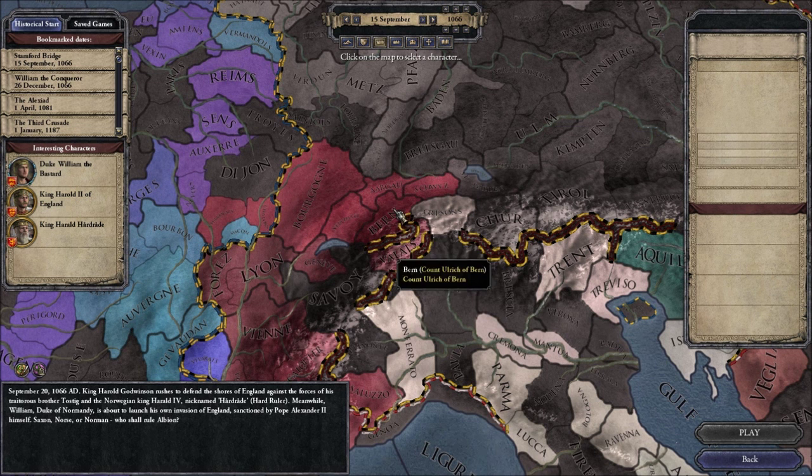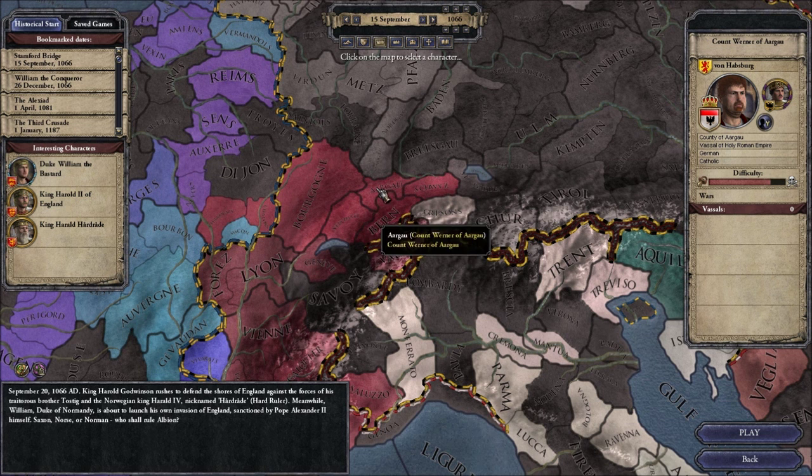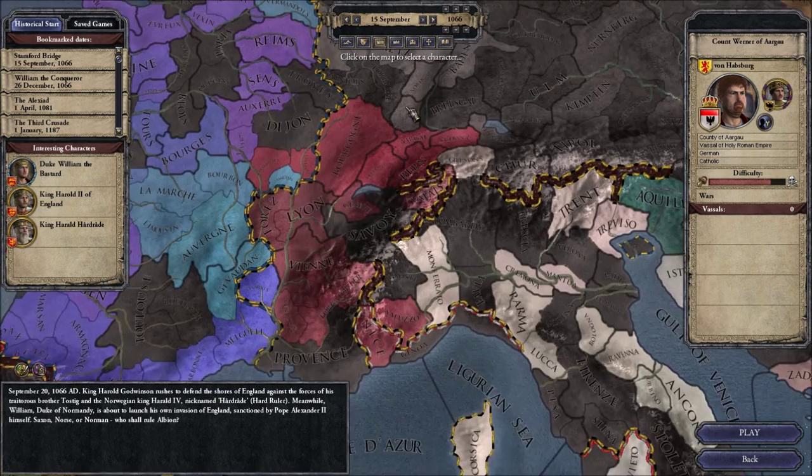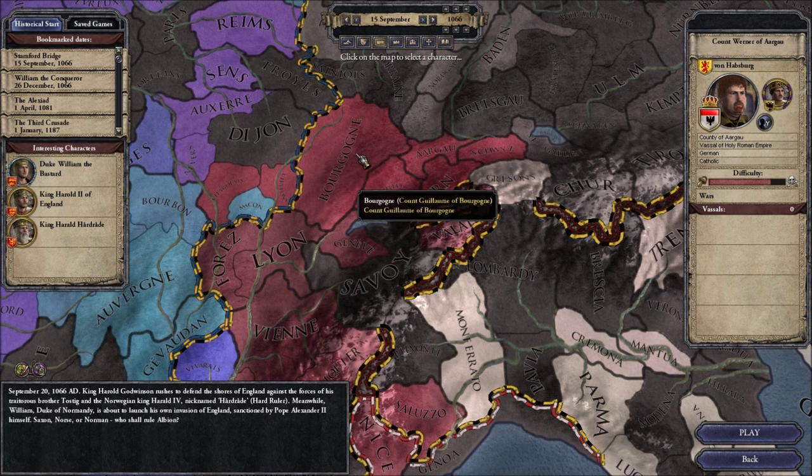Historically, the Count of Argyll is a good choice. It's from the family of von Habsburg. You may have heard of them. Later, they became emperors and emperor of Austria and stuff like that. Basically, every count inside the de jure duchy of Upper Burgundy, you can play. The Ivrea are a great family as well, and the others you can take.